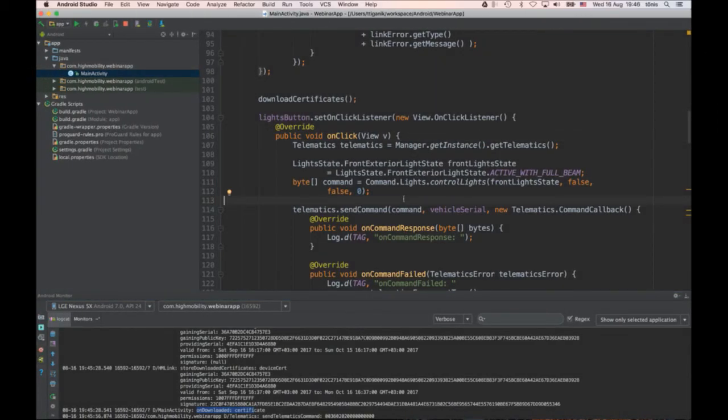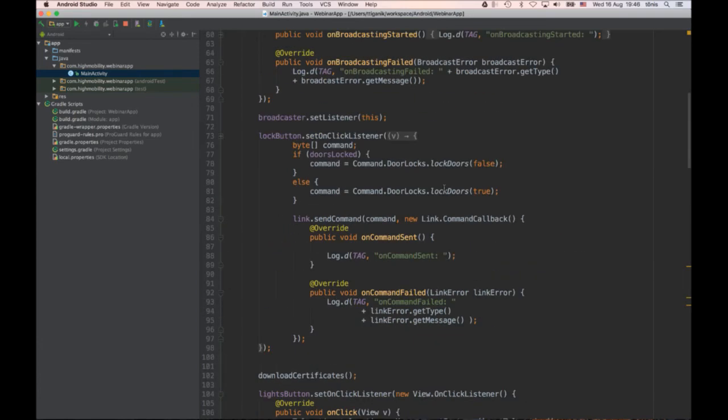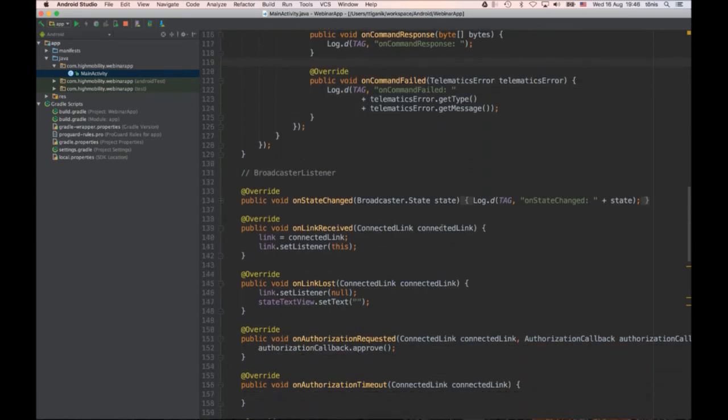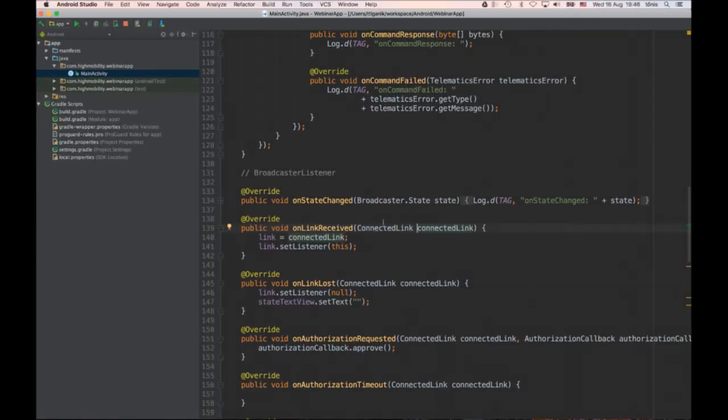Okay, so this is pretty much it that I wanted to tell you today. But I would also like to say a few things to consider. The thing is, we currently use only one link. We set it to an instance variable, but you should also consider there could be many connections from the vehicle, so the application should handle this as well.